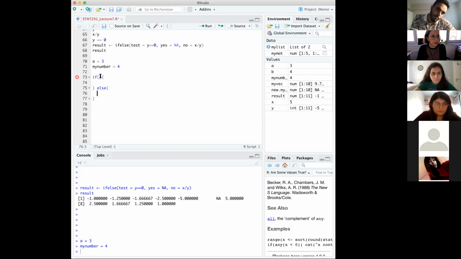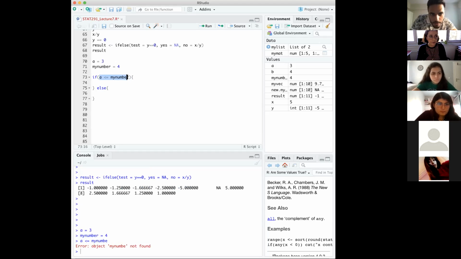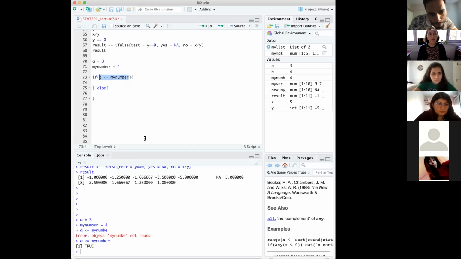So for example, let's give a condition. First of all, you should say that I have a condition in here. If my A is smaller than my number. So that's easy. You can just answer that, sorry guys, as true. My A is smaller than my number in here.